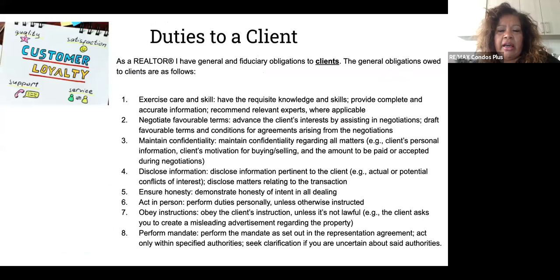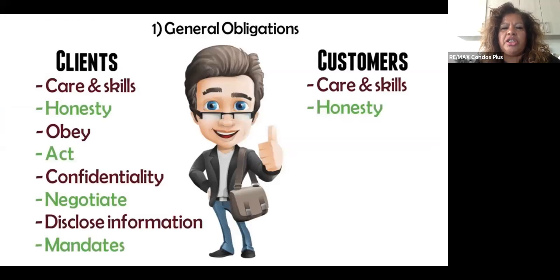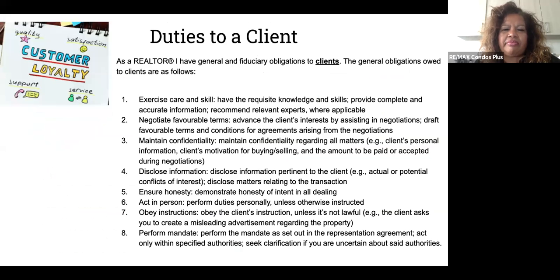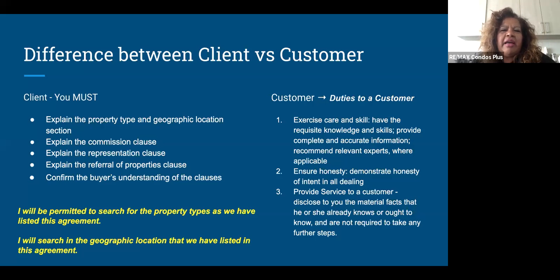So this is really the legalese of all of the elements of the fiduciary obligations and general obligations, duties to a client, versus the prior one, which is a short, easy to remember, easy to describe list of elements.